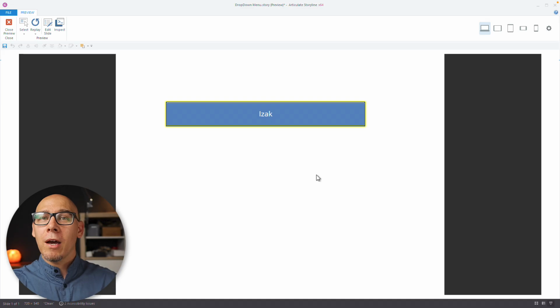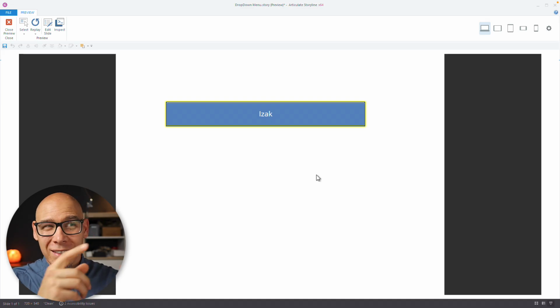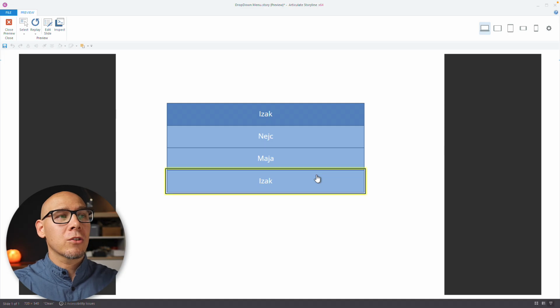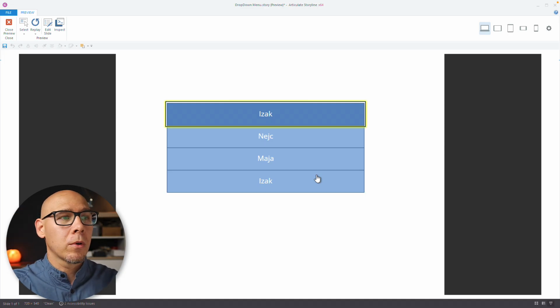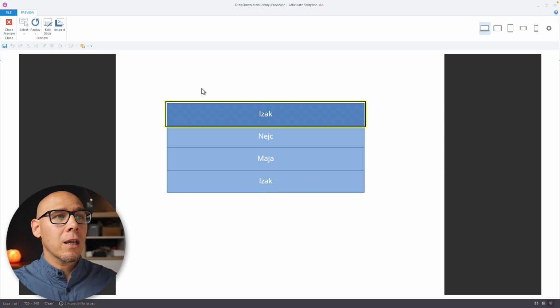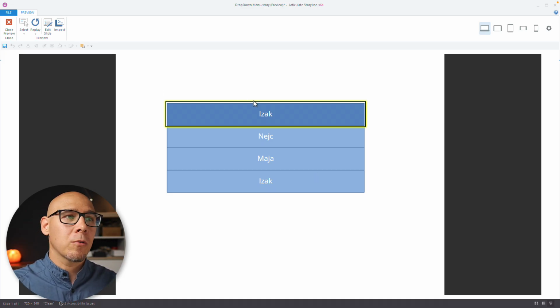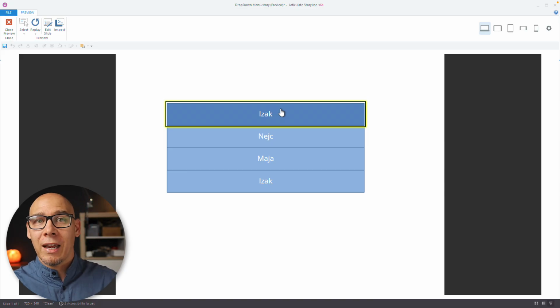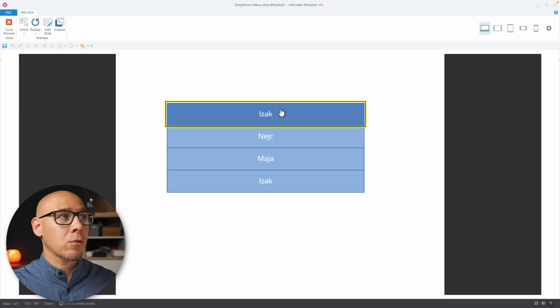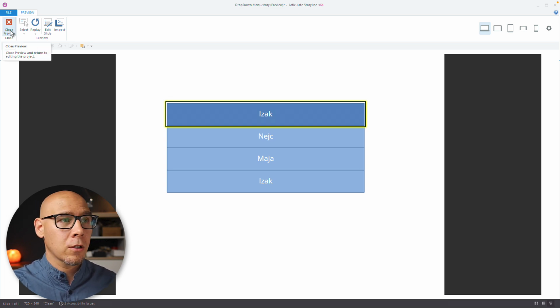Because it's a group, every time you press, even if the object behind is selected, you're still opening the whole group. So I guess if you wanted to make it bulletproof, so nothing is in the background, you could say the items are hidden when this is in the normal state, and when it's in selected, they turn to normal and then they move down. I guess those are extra things you could do if you wanted.